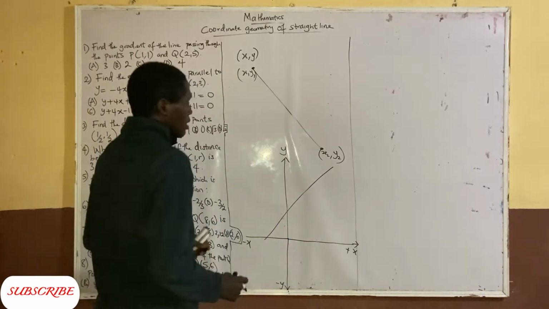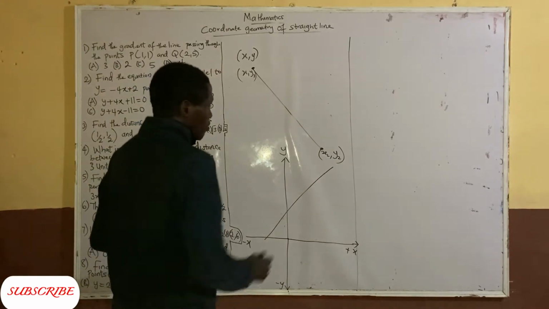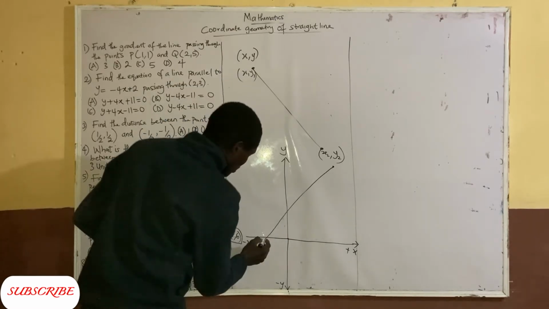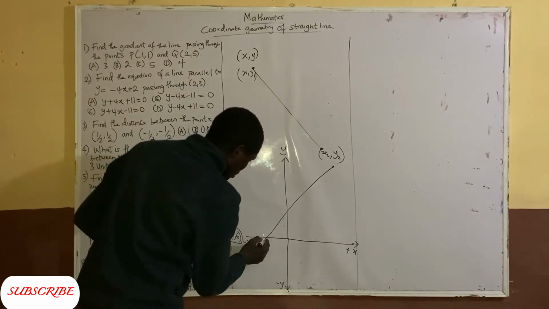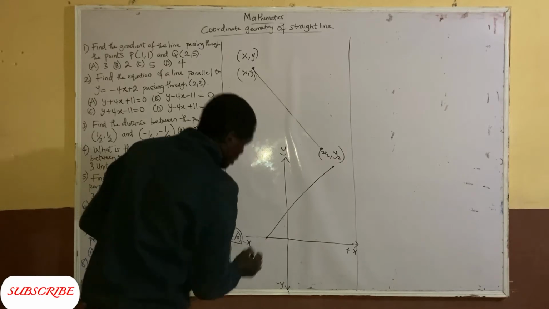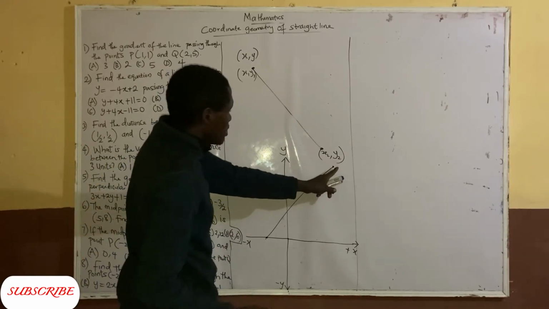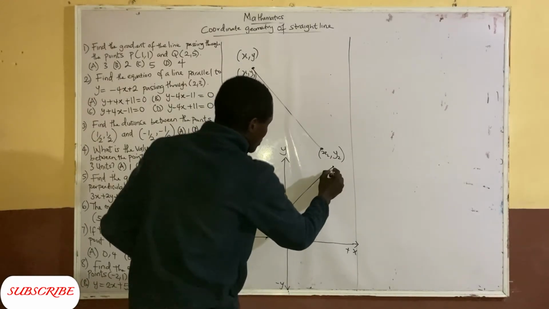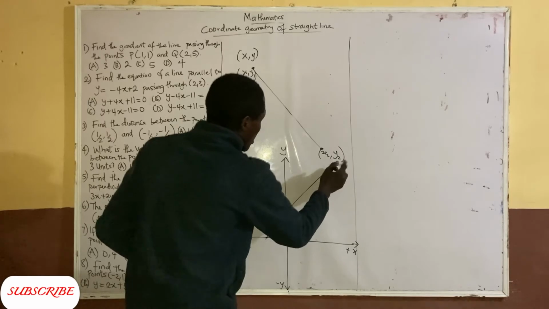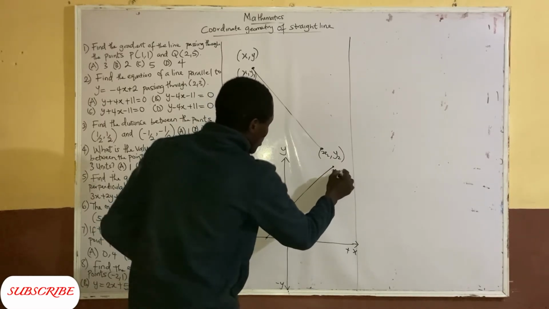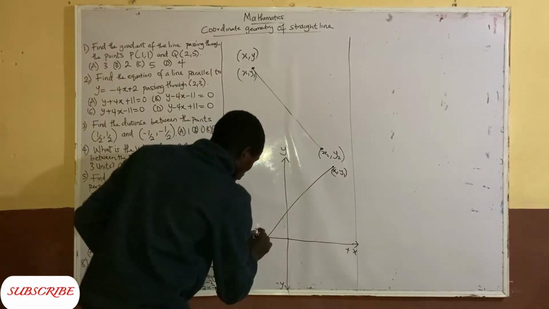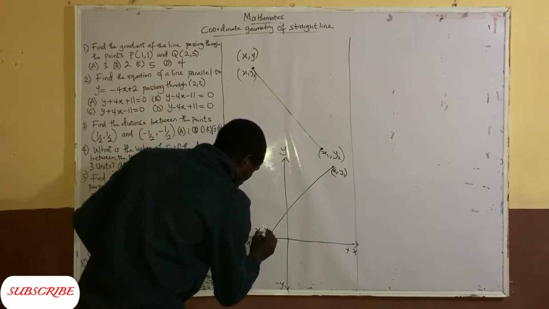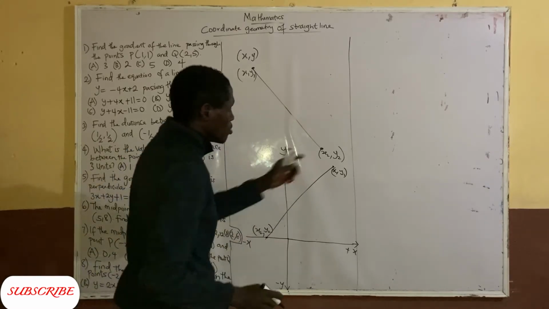Now let's take, for instance, a straight line. This is the point that the straight line connects to. This is a straight line, and here is the first point. We can name it x1, comma y1, and this one is x2, comma y2. So these are the coordinates for this straight line.